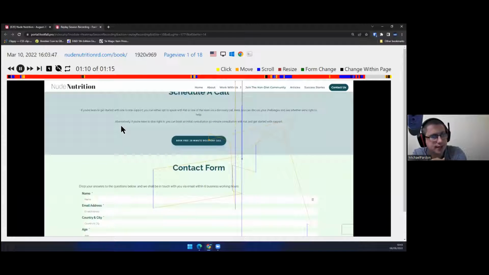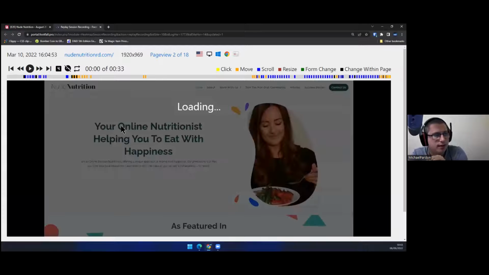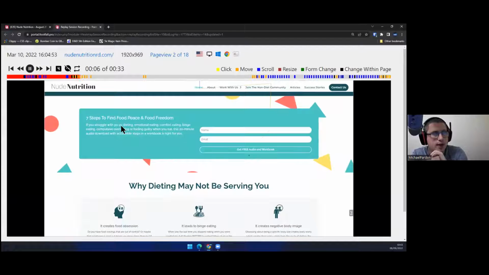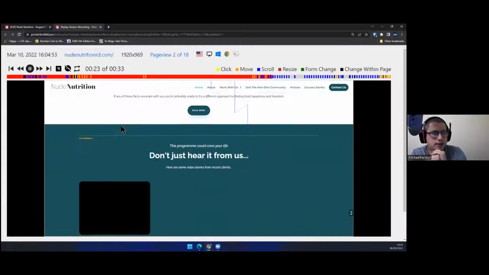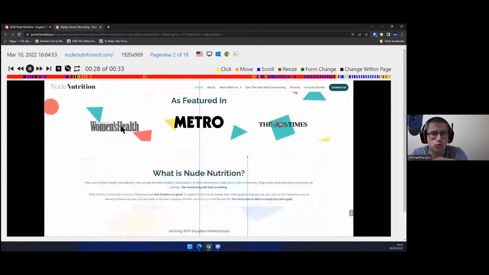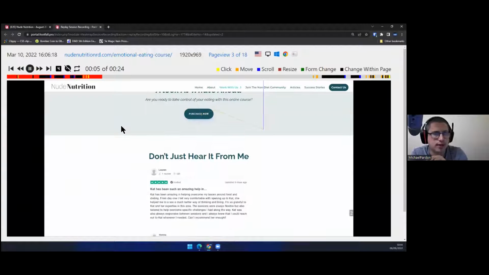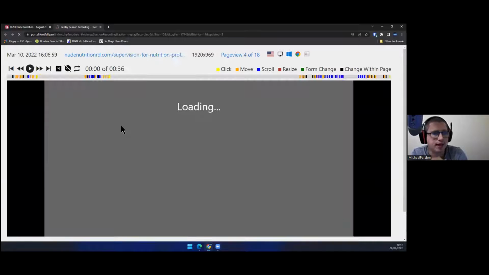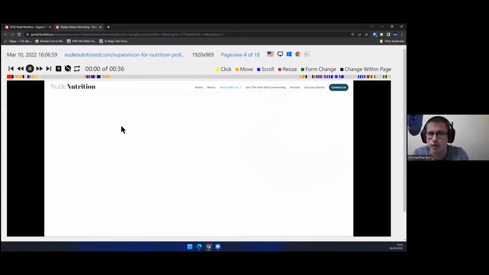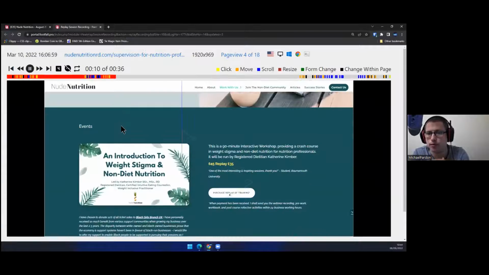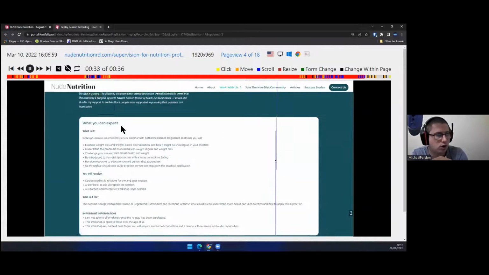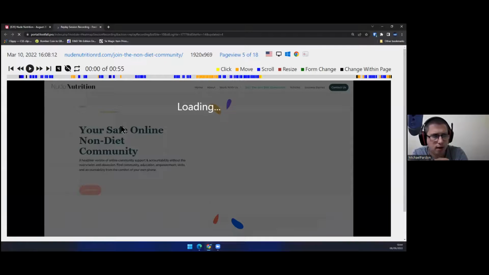So if you guys can see this now, and all these lines going everywhere, this shows the user's journey, where they've moved their cursor, what they've clicked on. Now, this isn't an actual recording. It's not like an MP4 file. It's recording the movement in like a JSON and then just replaying the system as if it was building it from scratch. So it doesn't record typing or anything like that.